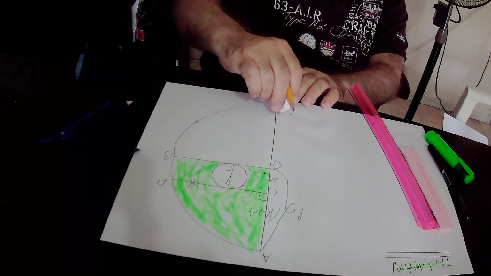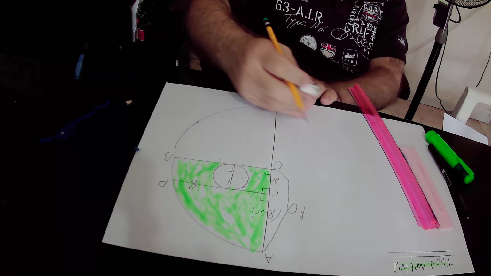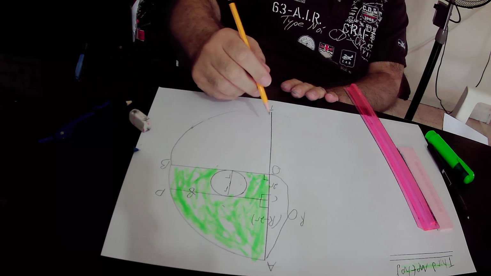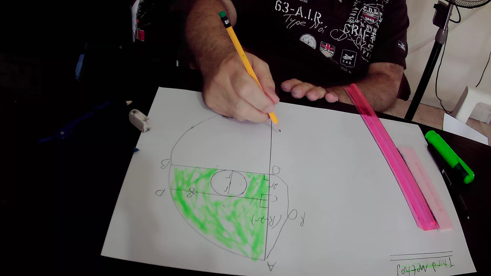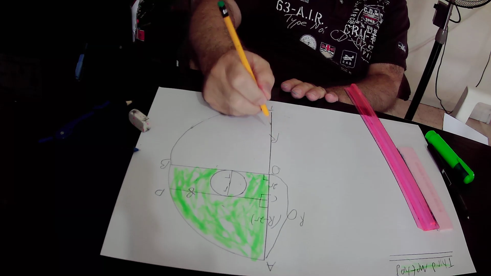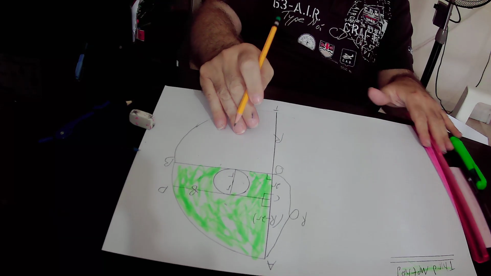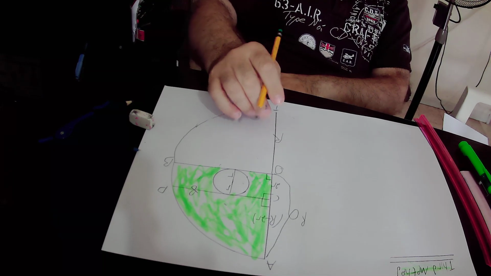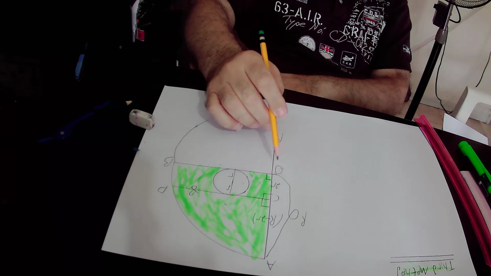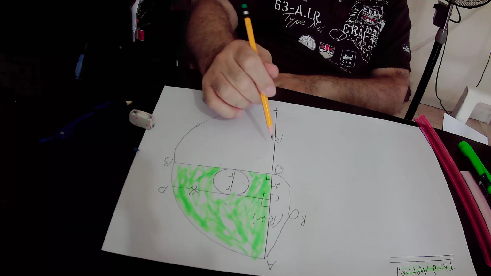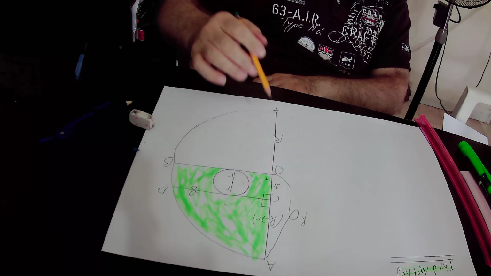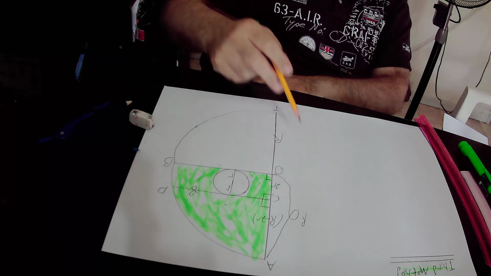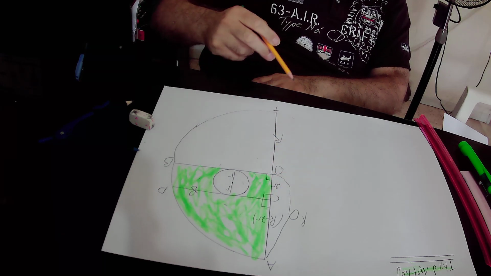So here, point O is the center of the big circle, point T is the point of the big circle itself, therefore OT is the radius of the big circle, that is equal to capital R. So we extended the radius AO, that is a straight line by straight line. When you extend a straight line by straight line, the result is a straight line. That is to say, AT is a straight line.